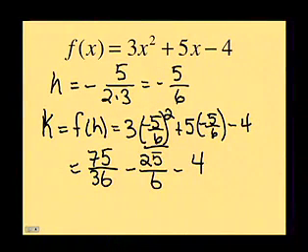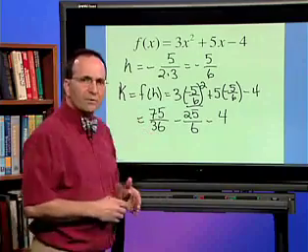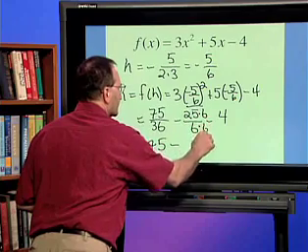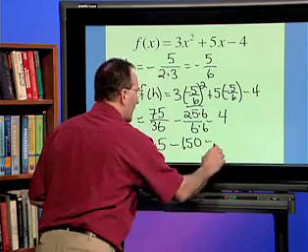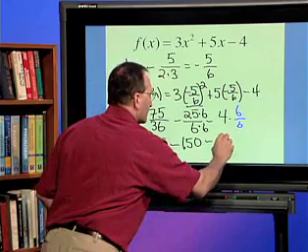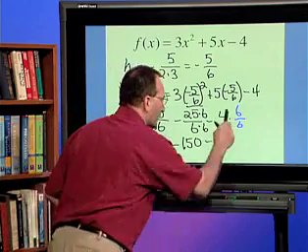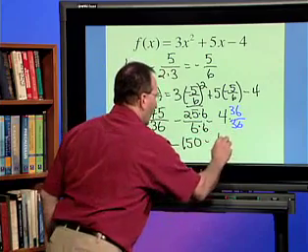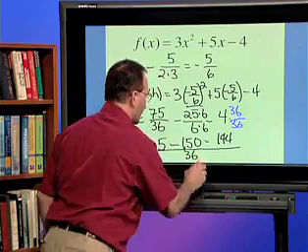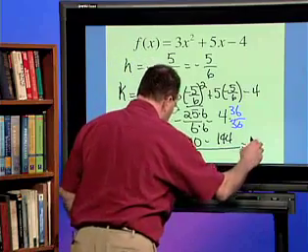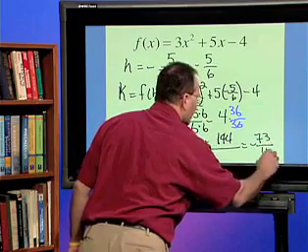Common denominator. We have to put these all over the same denominator in order to then be able to add them together. In this case, if we just stick with the common denominator of 36, we would have 75 minus, multiplying by 6 over 6, 150, then minus, multiplying by 36 over 36, 144, and all of that is over 36. So I add and subtract the numerator, and when I reduce it down, I'm going to get negative 73 over 12.